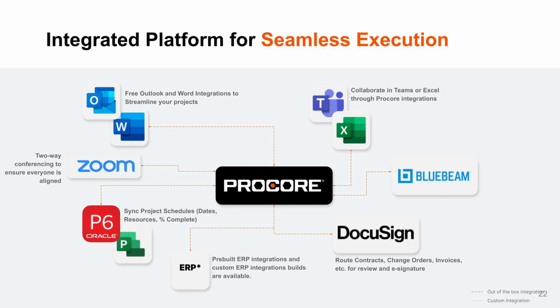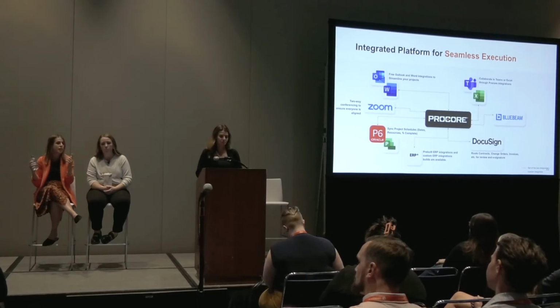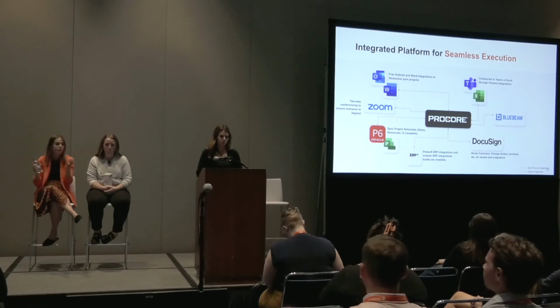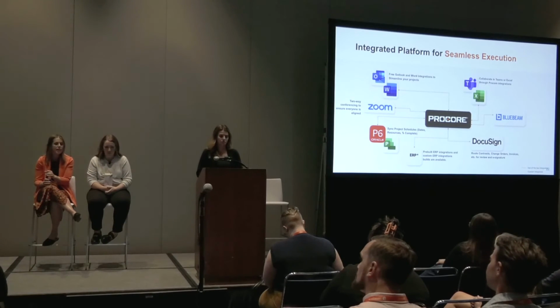We want you to be able to connect to those other systems that you already utilize, or maybe others that you're not even aware of. When I first started at Procore, I think we often talked about having about 350 marketplace integrations, and now we have over 500. And a lot of our great partners are here upstairs, so you might be able to meet some folks that help solve another challenge that maybe your organization is facing. So I always recommend just taking a look at the latest marketplace lists to see if there are other opportunities to connect.